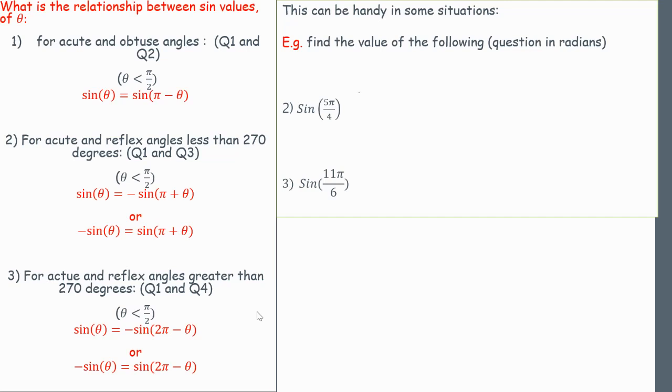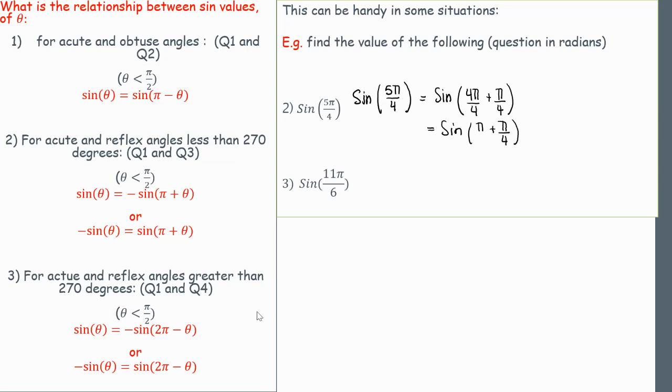Now let's pretend, off the top of my head, I don't know what that is. Well, I need sine of pi plus something, or pi minus something, to use my rules. So I have sine 5 pi on 4. That's pretty close to pi plus a little bit extra. So this is really sine of 4 pi on 4 plus pi on 4, which is equal to sine of pi plus pi on 4.